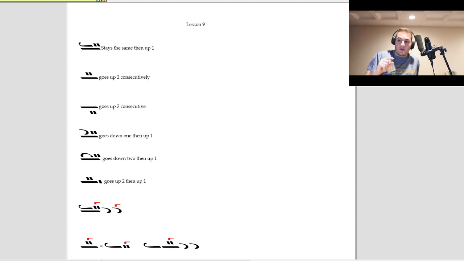Today we're going to continue our Byzantine notation series. Now we are on lesson 9, where we are going to be talking about notes that are combination characters, meaning they use more than one note on a platform. In this case, the platform is going to be the oligon. The nice thing about this chapter is that we don't have to learn any new characters. These are simply going to be stuff we know from before.